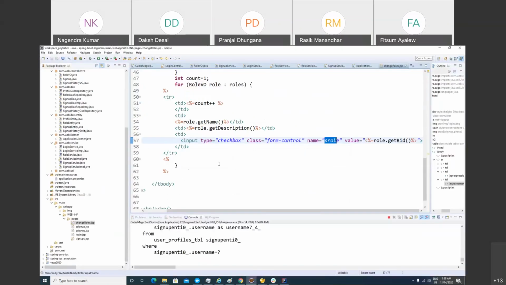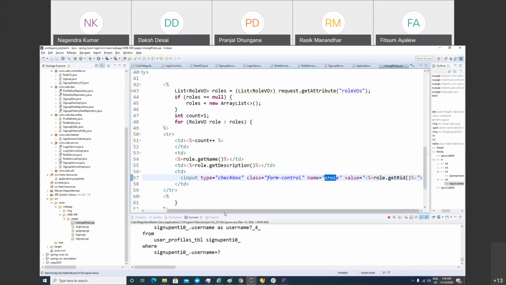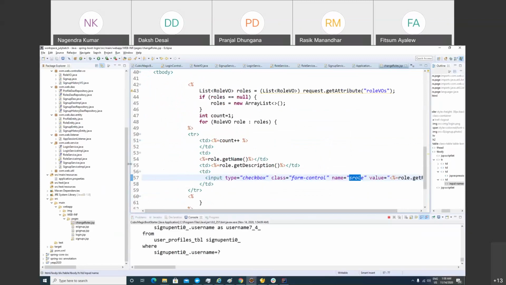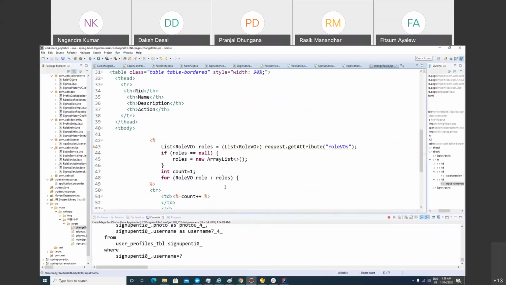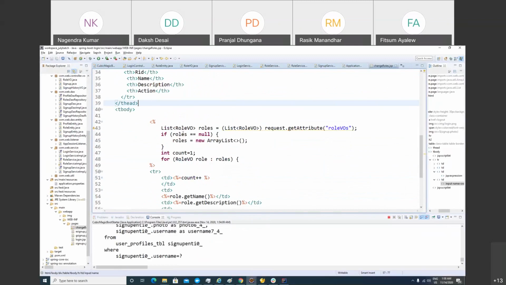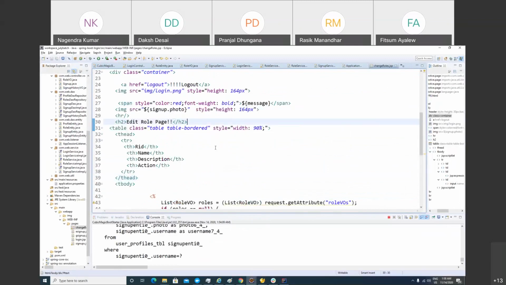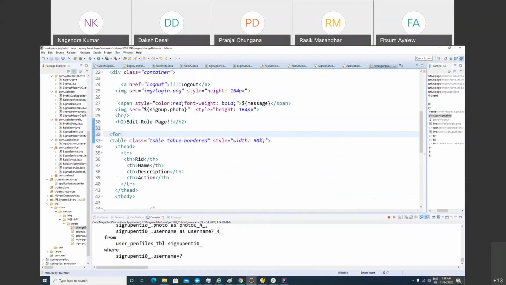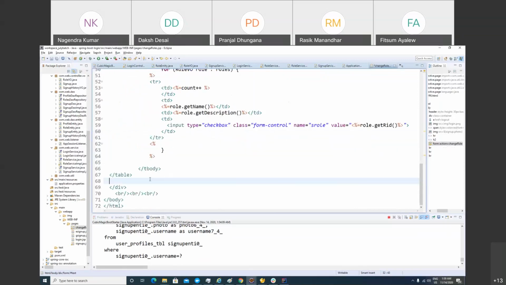We should probably also have a submit button. Yeah, you need a submit button. Need to make a form. Form you can make from anywhere. I'm going to make a form. Action and method. Action we can take same, change role. Change role and method equals to post. And then paste. Form down. And here you can close it.